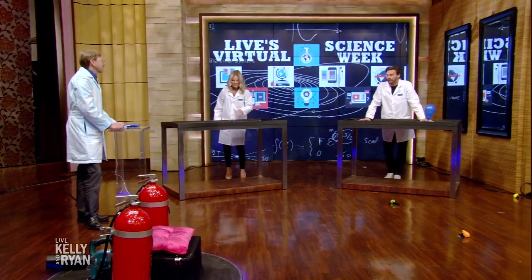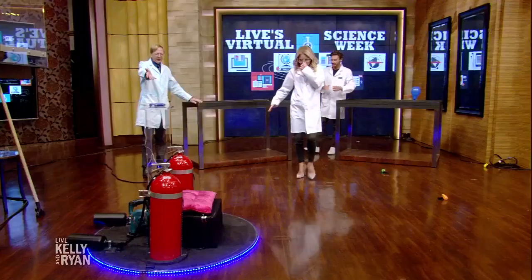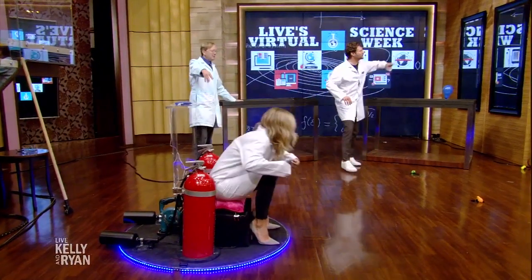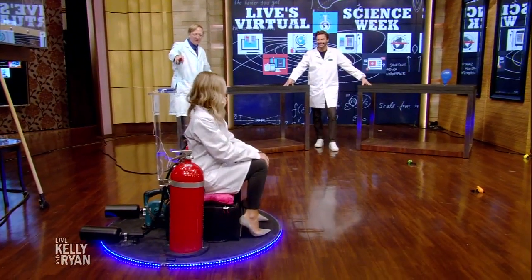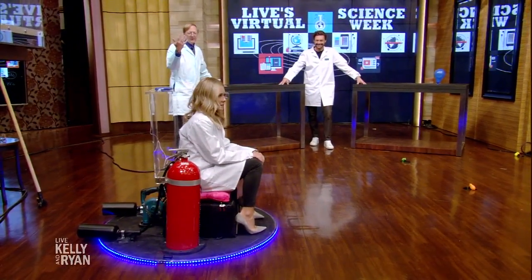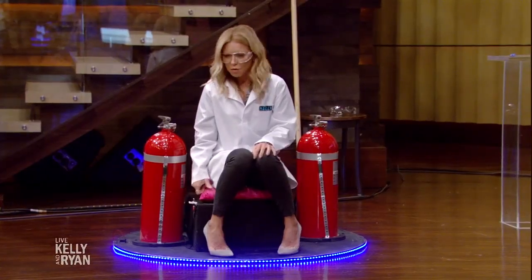Now, are we going to use moving air to lift Kelly Ripa with the fire extinguishers? We are! The instructions for this are on my website, and the instructions for the jumbo version are also on my website. Kelly, I think it's all you — we're going to have to use all of our powers. So Kelly, if you would take a seat on this. This is just a piece of half-inch plywood. Clear the studio, please — she's gonna launch. And we've got in the back a little blower. It's not super powerful, but it should be big enough. This whole setup was probably about a hundred pounds before Kelly sat on it. We're going to use that blower to lift you up and hopefully have you move, with a little propulsion from the CO2 fire extinguisher.